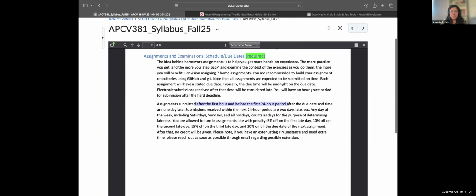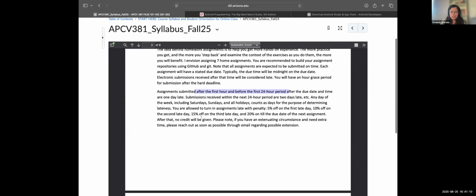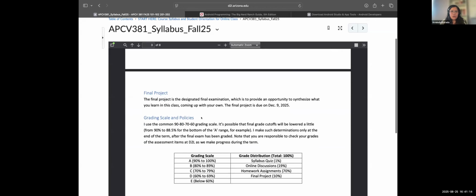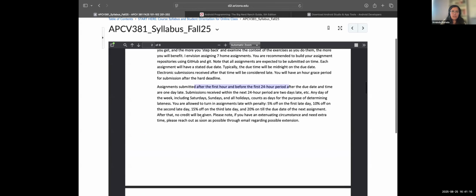But again, 24 hours after the deadline is considered late. But if it isn't within those hours, just turn it in. You don't even have to email me. Okay. All right. But if something happens, I know some of us travel because of work and you're going to be a day late, maybe you're traveling abroad and there's not enough internet connection, you want to get ahead, or you're asking for a week extension, that is fine. But please talk to me beforehand.